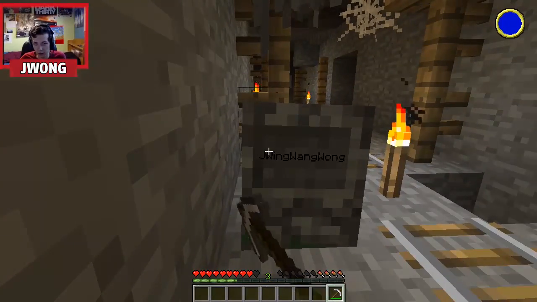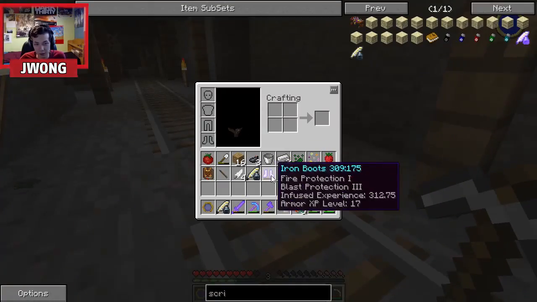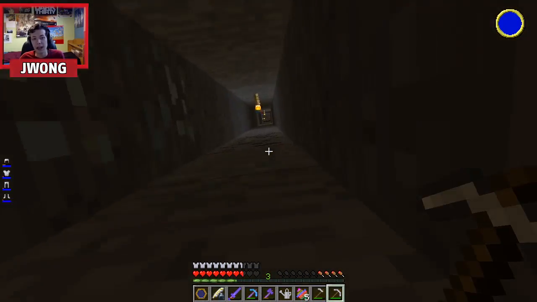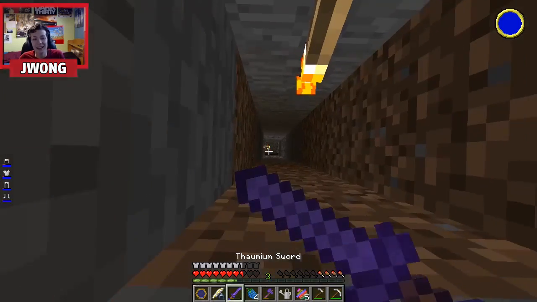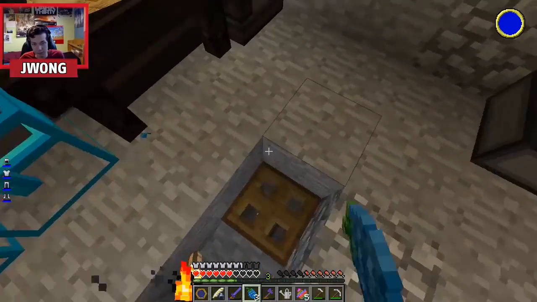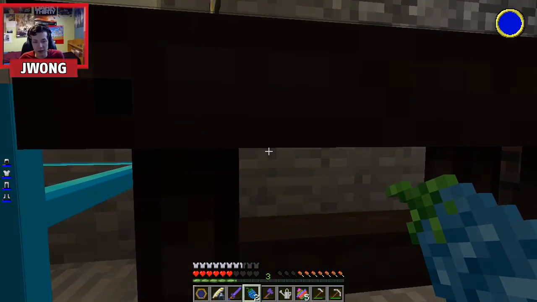Here we go. Oh, wait. I'm not even hitting it. Oh, yeah. There we go. There's my stuff. Oh, that scared me right there. I thought I lost everything, but no. We didn't lose anything. Thank goodness. Because I would have actually flipped. Alright, so we're going to go back all the way up here. Not die from fall damage. Not die from suffocation. And we're going to go and check how this thing works.